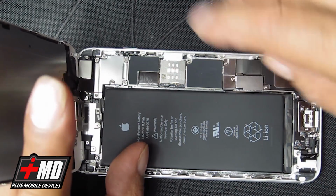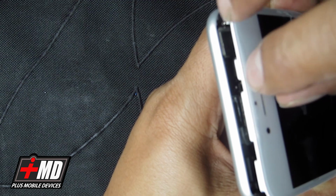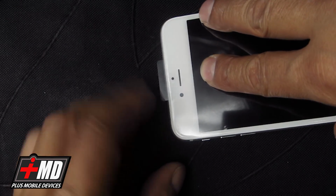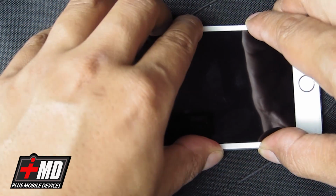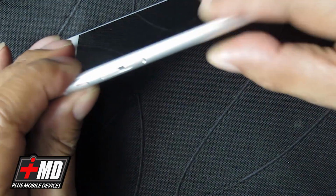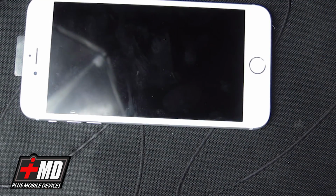Alright, so now let's go ahead and seal it. Alright, so to seal it, there's a lip right here. You can see these little spurs or lip. What you want to do is actually slide it from the top first. You want to lock it into a hinge. Okay, now that it's locked, go ahead and fold it down on the side, just slowly. Then just go ahead and run the frame flush. Okay, and now go ahead and put the pentalobe screw back in.